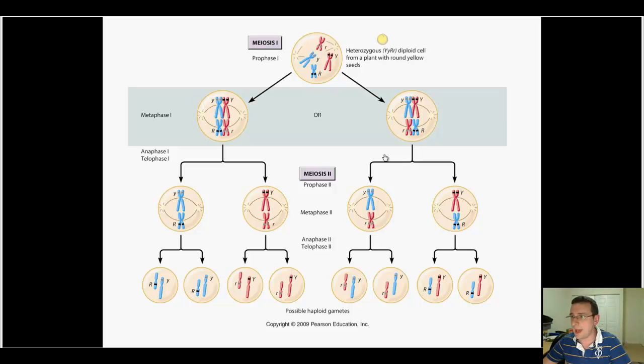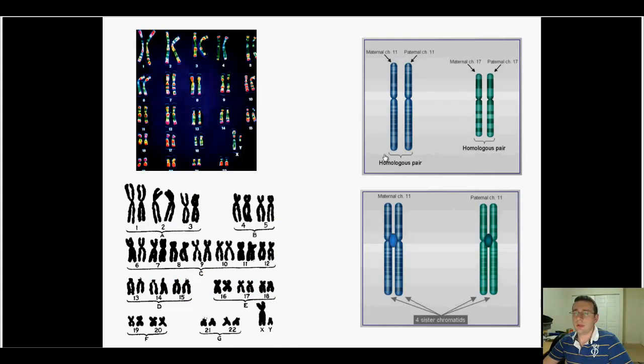If you have 23 pairs, when you split these pairs up, maybe this one will go to the gamete, maybe that one will go to the gamete. It's always a fifty-fifty shot. That means you're not going to get the maternal one going to one gamete and the paternal one going to the other. You're going to get a mix. Each gamete is going to have a mixture of paternal and maternal chromosome homologs, which causes more variation. You're never going to give to your child just your dad's DNA. You're going to give half the dad, half the mom. You're mixing everything up in your gamete.